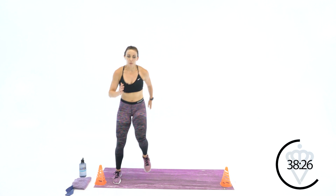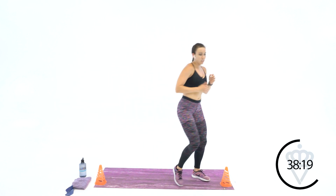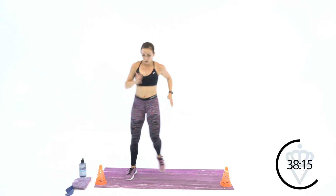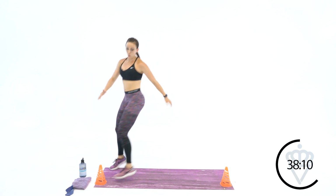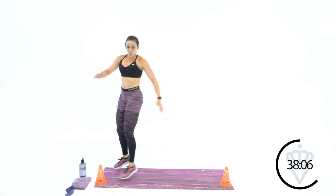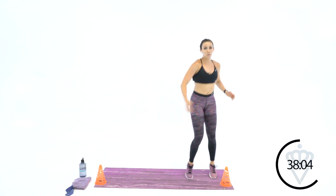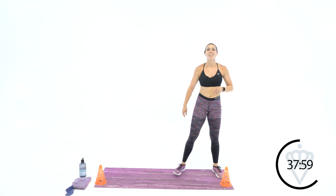Now we're going side to side again. We're gonna go high knees, left to right. Let's go. When you get to the end, I want a little twist. Boom, boom. High knees, boom, boom. If you're modifying, step, twist, step, twist, okay? Good job. 5, 4, 3, 2, 1, rest.